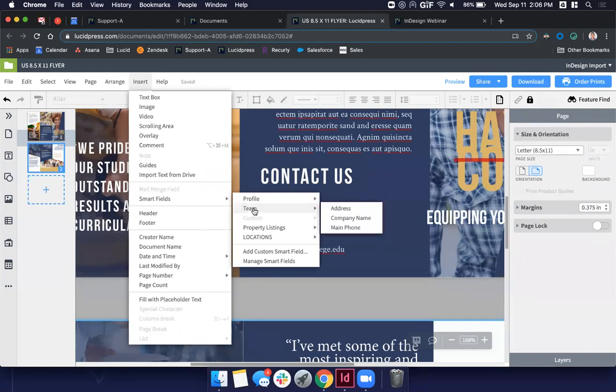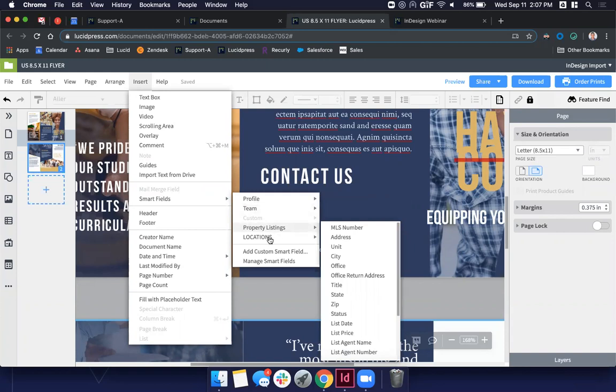What's really nice about Team Smart Fields, I honestly don't use it a lot, but if you do have something like a terms of service or your address, if you ever change locations, you could go into your Team Smart Fields, edit the address, and then that address would update across every single template that has that Team Smart Field. Same thing with terms of service. If down the road you changed it a little bit, had a little bit different wording in there, you can make that change and it'll update across all content. So with team, just know it'll appear for every single user. It's really just used for main corporate information.